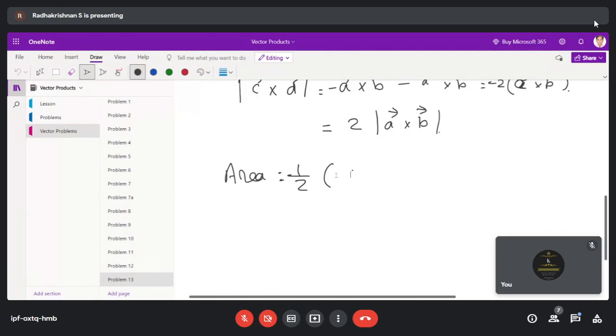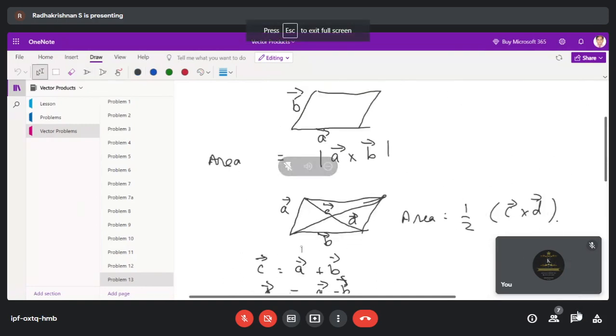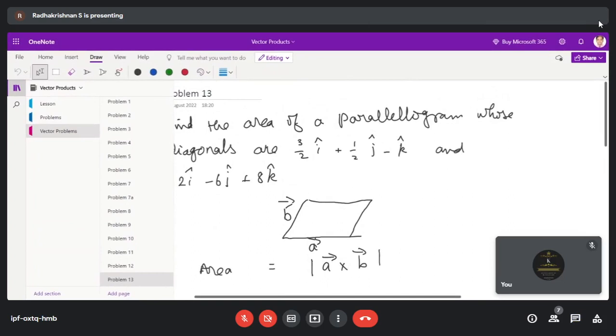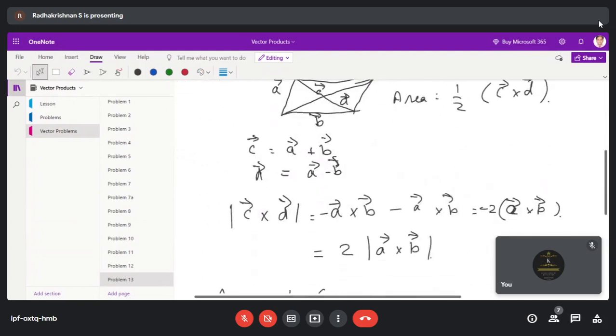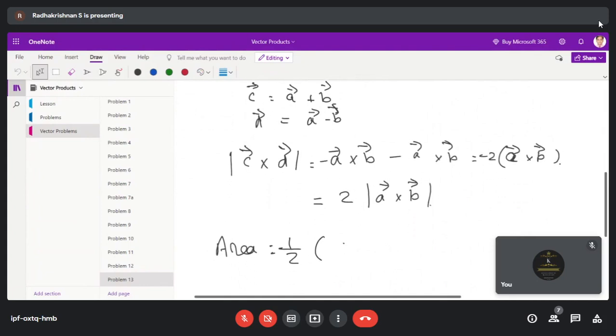Okay, so you just do the cross multiplication. I'm not sure of the answer, I've not worked it out. Minus 1 i cap, minus 7 j cap, minus 5 k cap, sir. Okay, so its magnitude will be the square root of the three values that you said. I'm getting some technical issue here. Somehow I don't know why it's not writing.